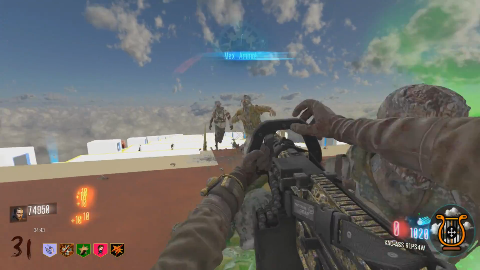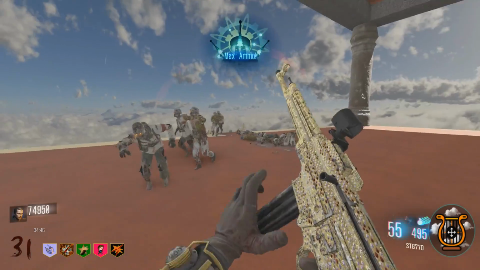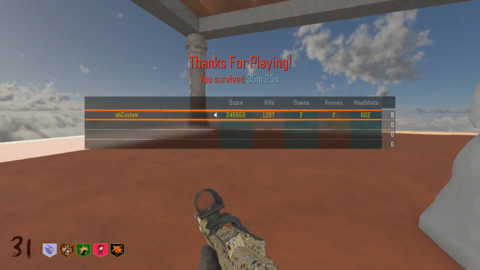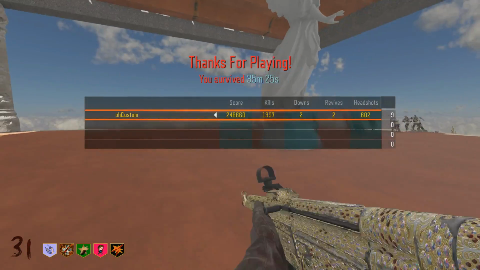What is that? What is that? Max, we gotta save. Oh my god, we gotta save. 50 points. Ladies and gentlemen, we have enough. Stairway to Heaven challenge. We have survived 35 minutes and 25 seconds.